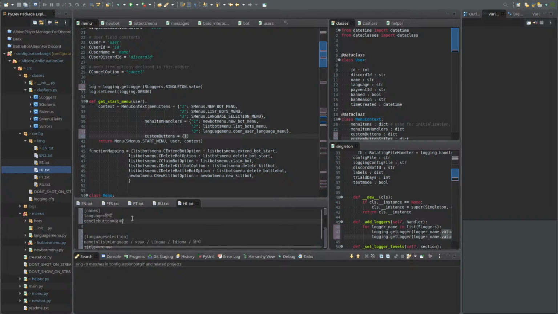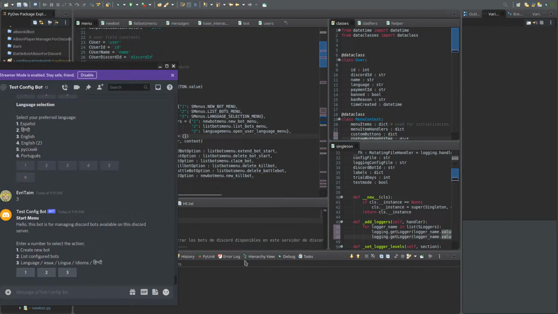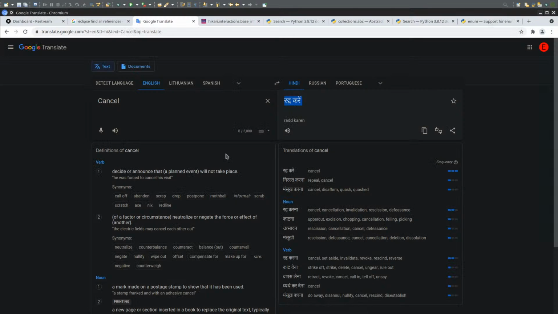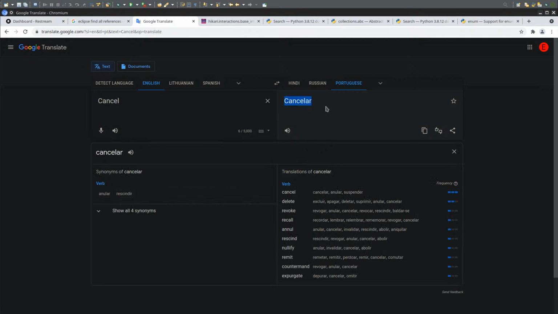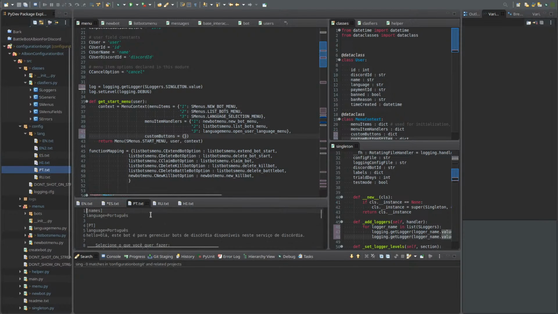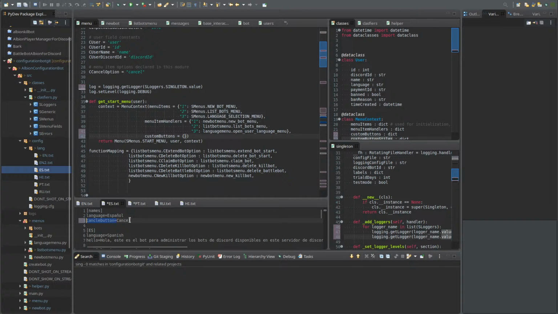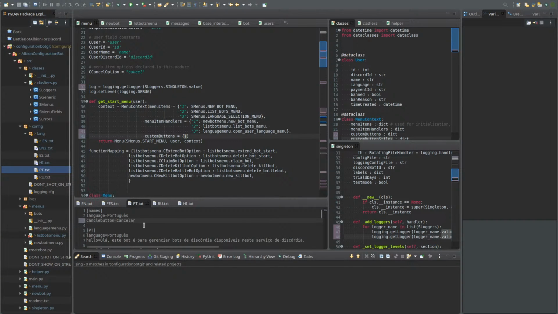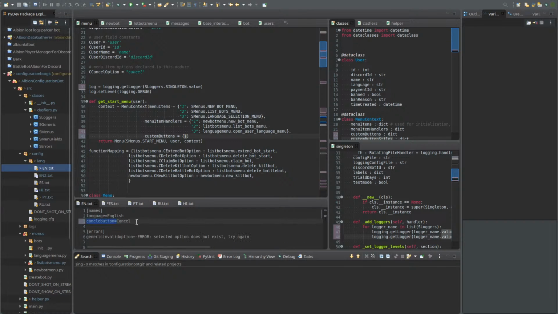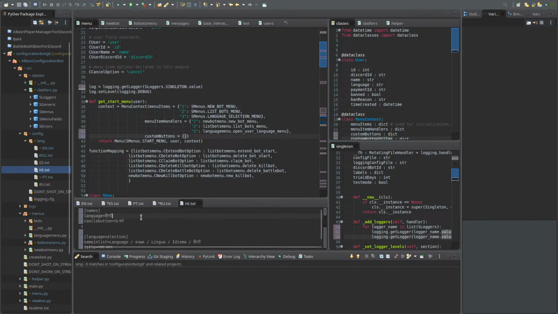I was looking for Spanish, Portuguese, and cancel. Have it here, not translated. I don't even know what cancel is in Russian.